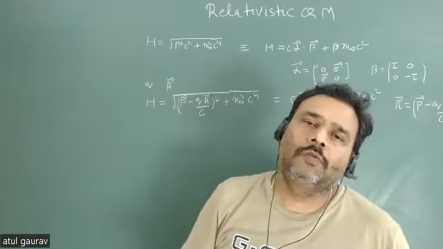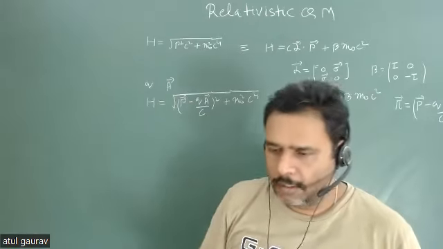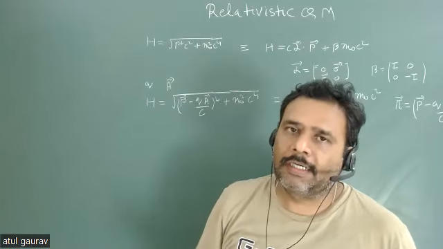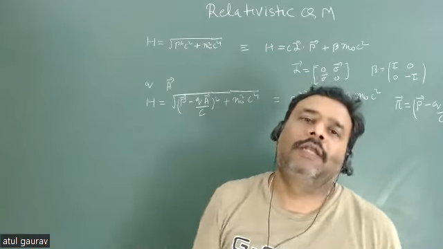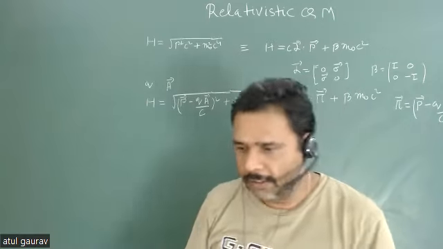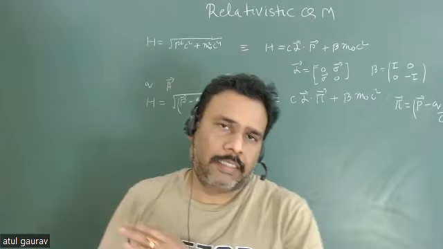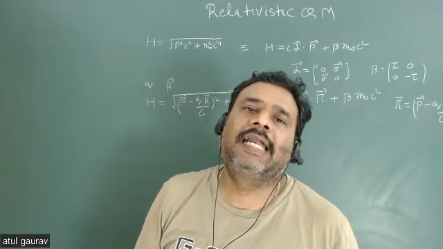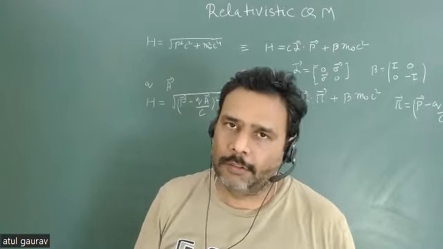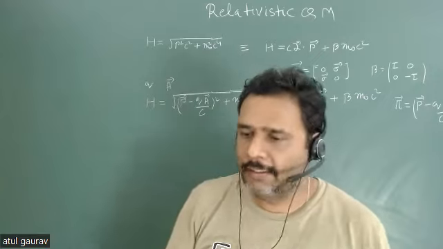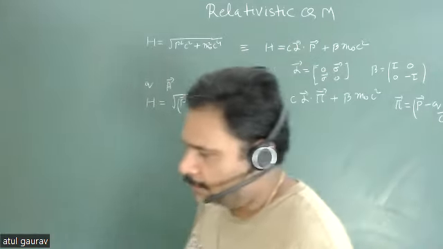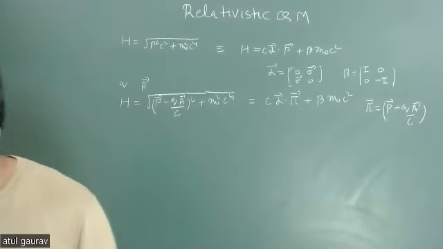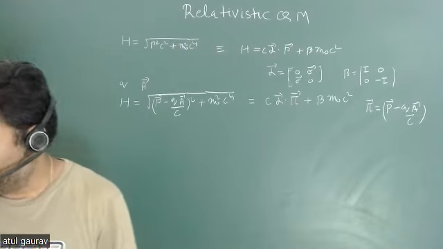So let's try to interact an electron with your electromagnetic field, and then we will see how the spin part will automatically come into the picture. So this is very interesting. This is a little bit of a long derivation, but in the examination, each and every part can come in the form of a question. So you have to practice this particular derivation. If you have any problem up to here, please ask. Is everything clear?